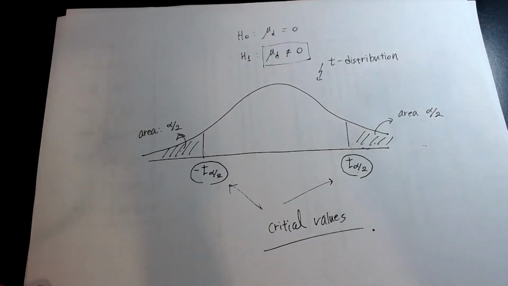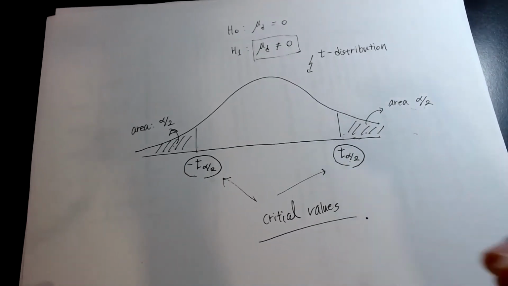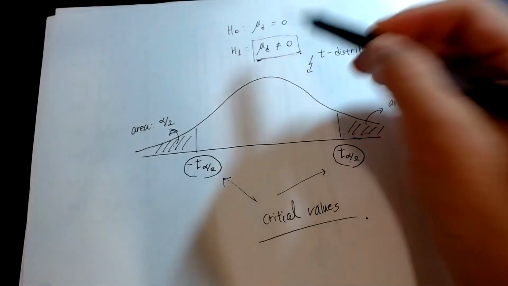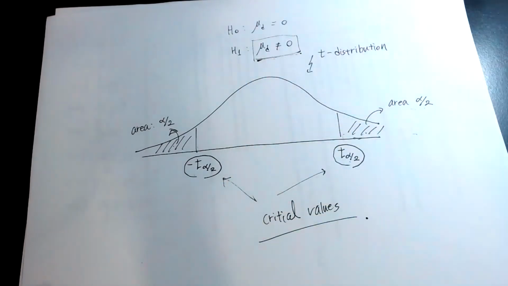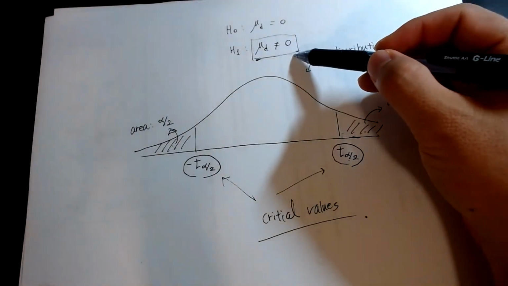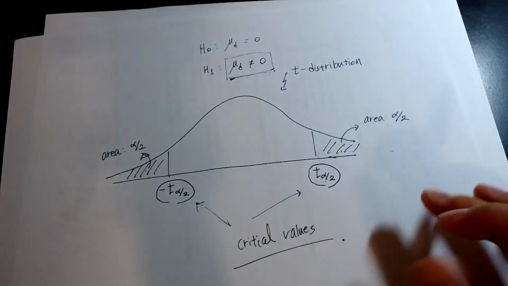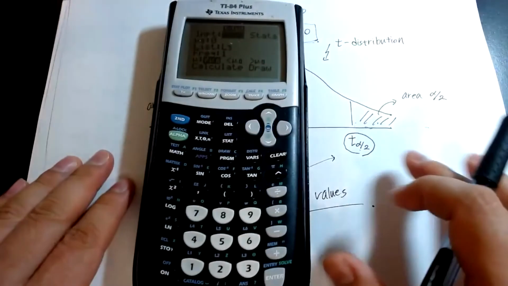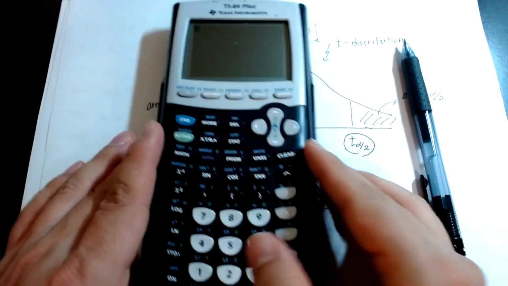Now we're going to find the test statistic. The test statistic is the t value, assuming the mean of the sample data obtained by taking differences is equal to 0 under the null hypothesis. Using the calculator, we're going to get the test statistic. Let me show you how to do that. So in the calculator, let's see here.